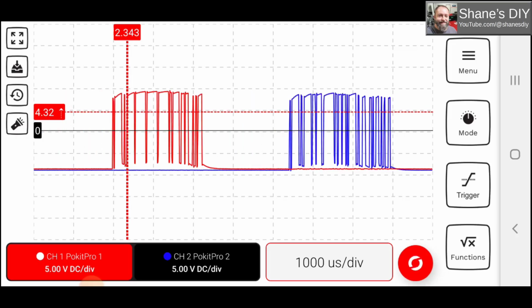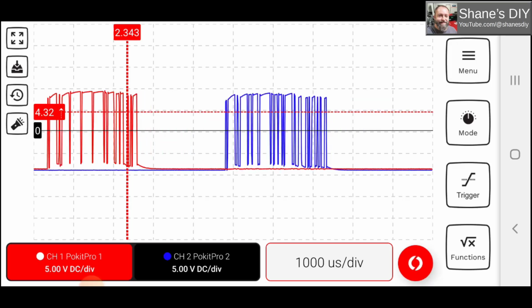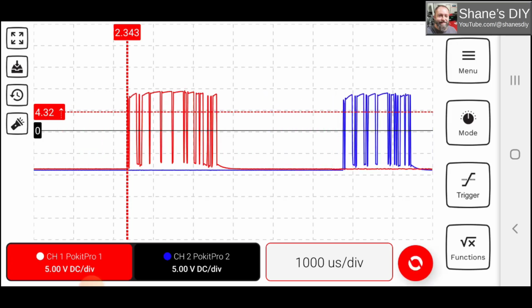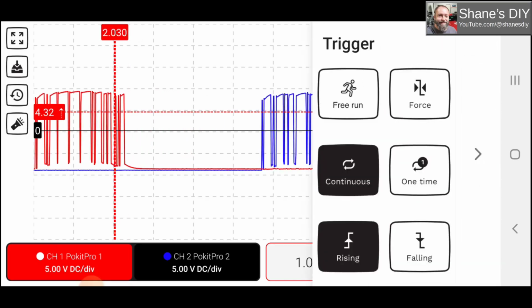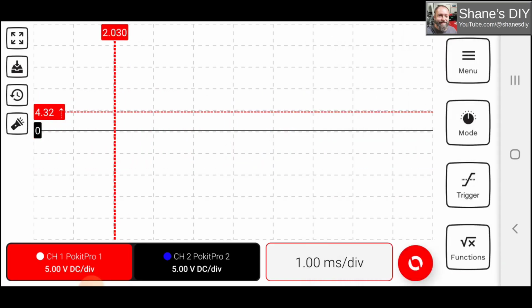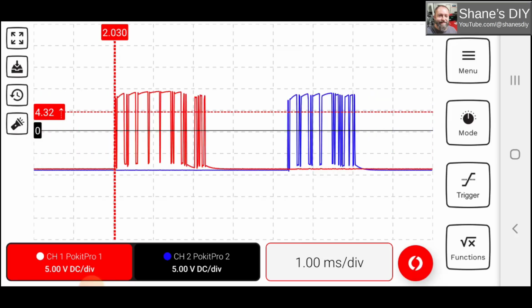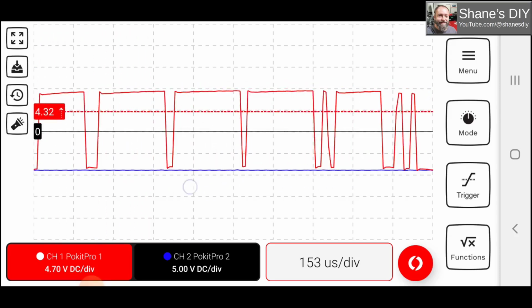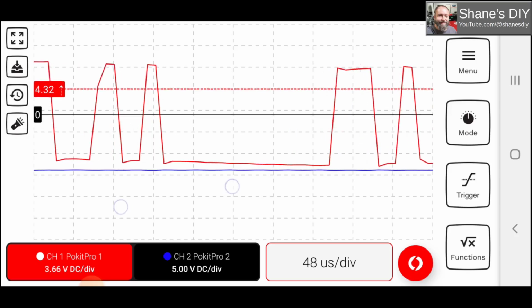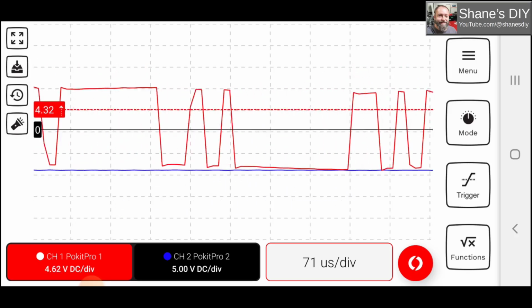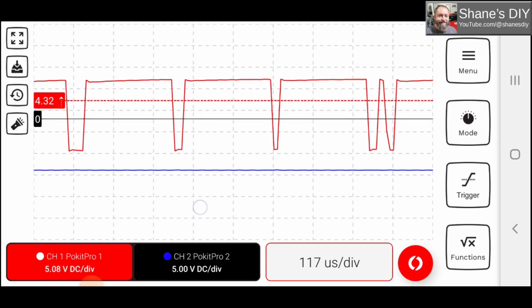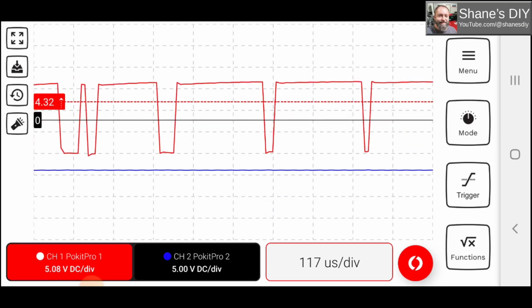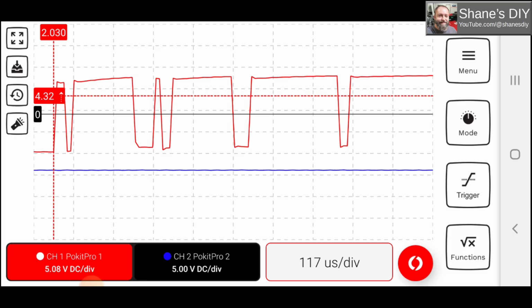There we go. So the red waveform is the master's transmit. The blue waveform is the slave's response. Now let me just put it on a one-time trigger and start that. Do another one, see if I can get it on the right side. There we go. So if you do it this way, then you can pinch and zoom and analyze the waveform. Even though it's fairly narrow when I capture it, you can do it this way and get a better look at it. And again, this is at 38.4 on a baud rate, kilohertz.